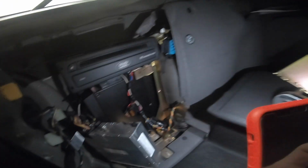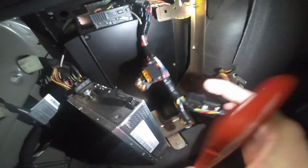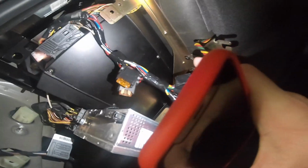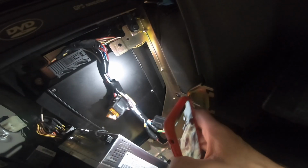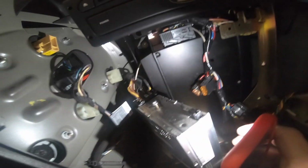Okay, so this crazy wire here was installed before I got the car, and this is for the Bluetooth system. I'm going to try and remove it, but it's tapped into these wires. So depending on how difficult that is, I may just leave it. We'll see. But you won't have this on your car, so don't worry about that.